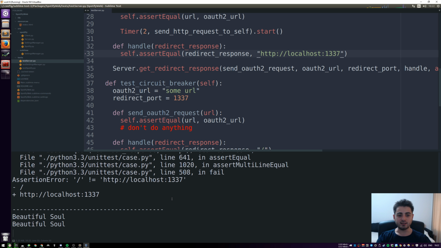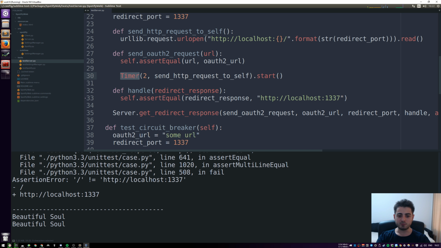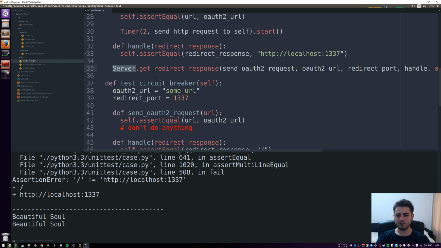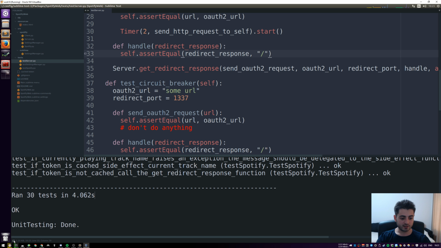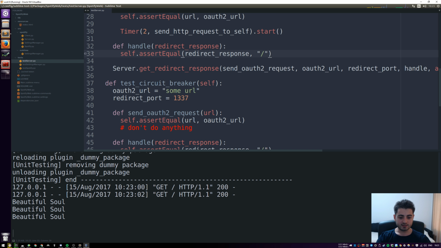Maybe it's a bug in the testing framework, or maybe there's some threading involved here. I mean, sure, we have a timer, but the server itself runs and should run in the same thread as the tests are running. So yeah, this is the right answer. The problem is that it only shows this to us if we're actually looking. Anyway, let's leave it like that. So if we test it again, it says reloading, so now it's fine. And if we do the same thing again, console, see, now it's actually fine.